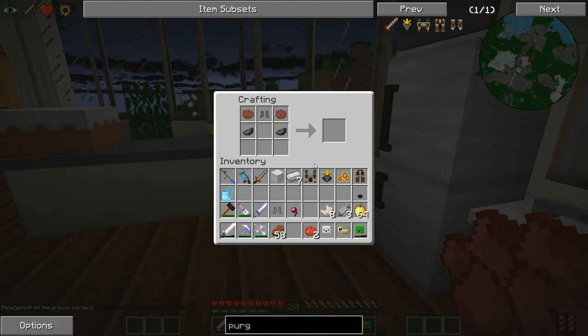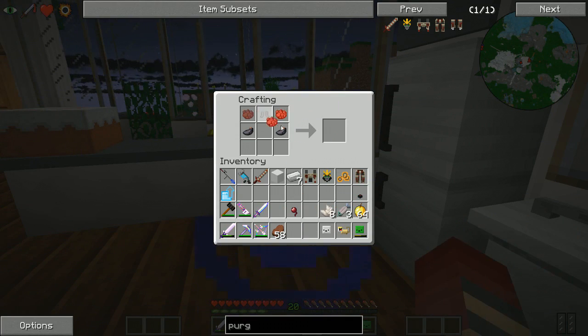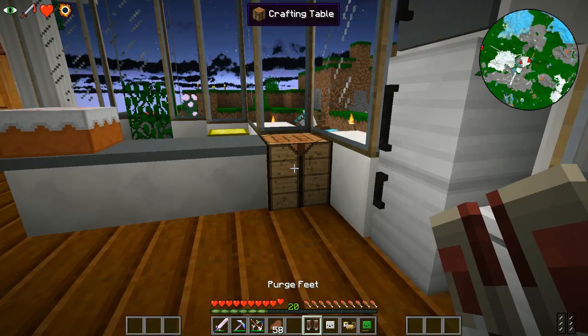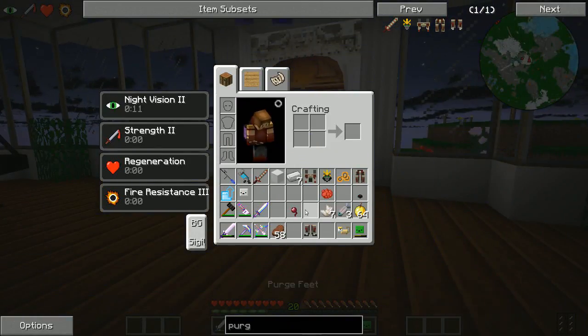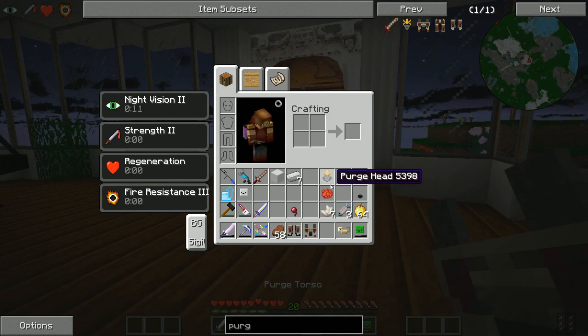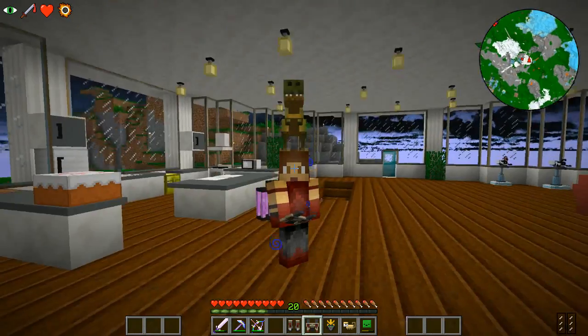Okay, let's make the boots so that we can officially suit up. That's not the right item. Cloud Pet, you stay in my inventory. There we go. Just duplicate it again. That'll disappear in a second. Okay, let's suit up. Let's do it properly. I always like to suit up in one swift movement. Let's see what we look like.